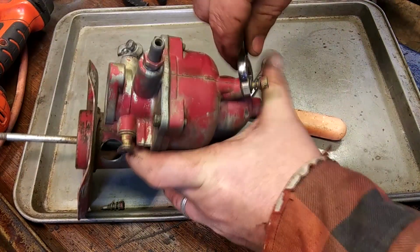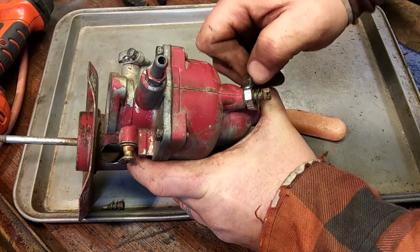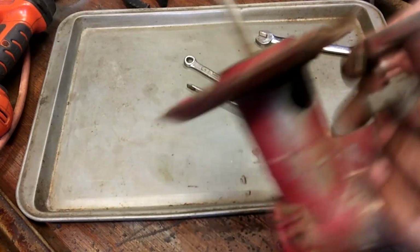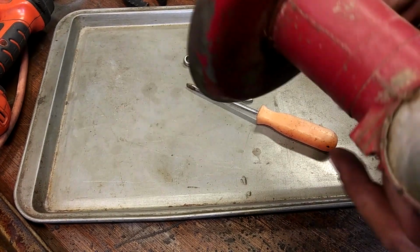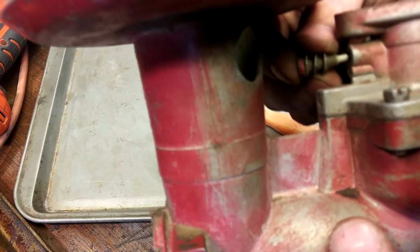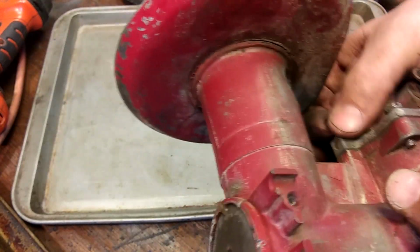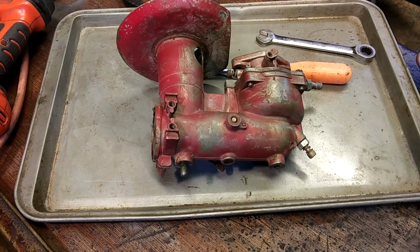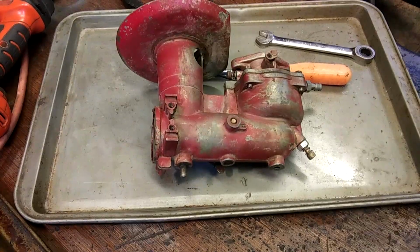So we'll just give it a little snug. And then all we got left is this idle guy. Oh my gosh, and it's inside here. Great. That's great. How are you supposed to adjust that with a horn on there? That's it.